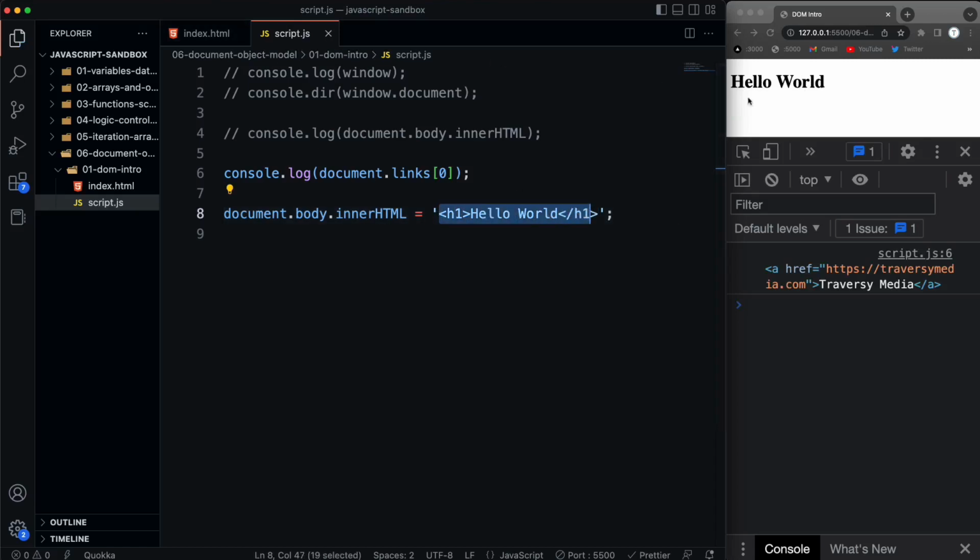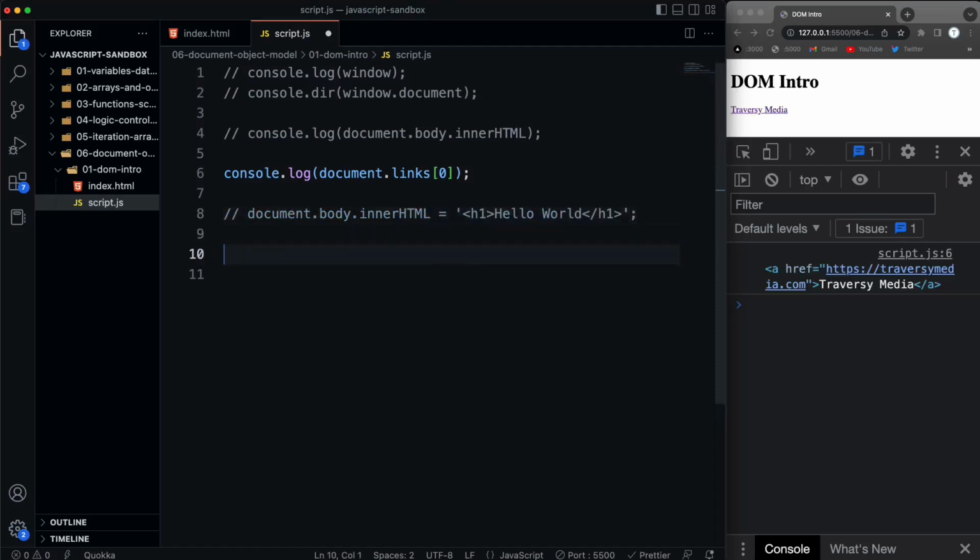Even if we had a ton of content on the page, if I set the body innerHTML to this H1, it just replaces it. Now I'm going to show you all kinds of methods to insert things where you want, but this is just saying, well, I just want the entire page to show this H1, which is something you're not going to do. Now there's also methods. I'm just going to comment that out.